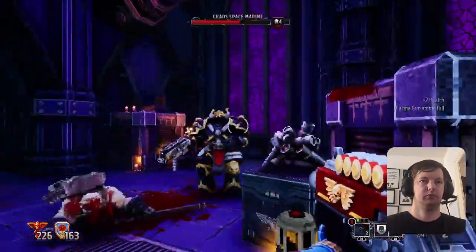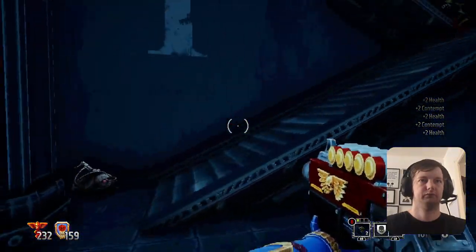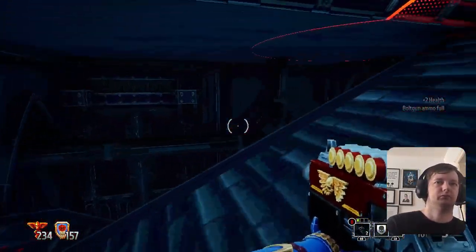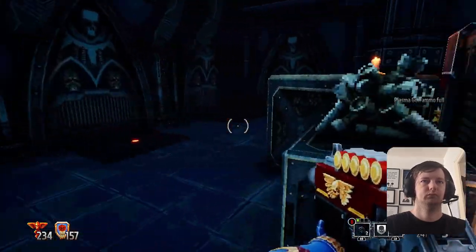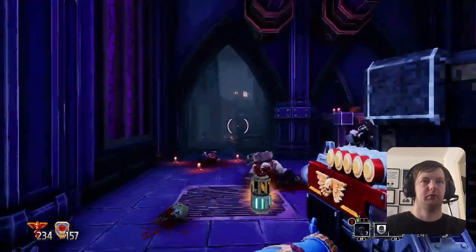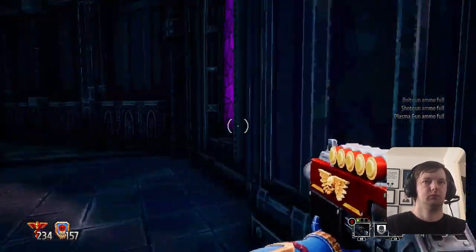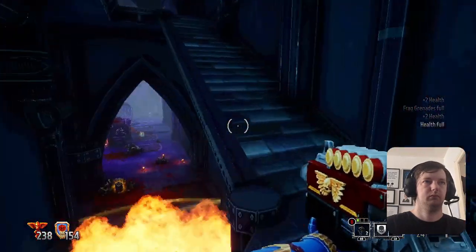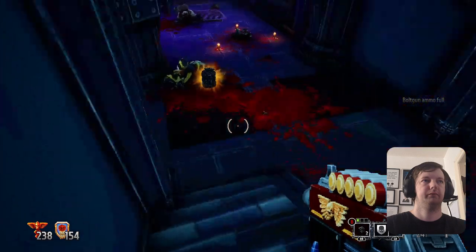I get rid of the Chaos Marine. And I'm gonna go up this way. And have a look up here. Space Marine. Grenade! Shoot me from that end, so I'll go up there. Okay. I was going the right way. This way.